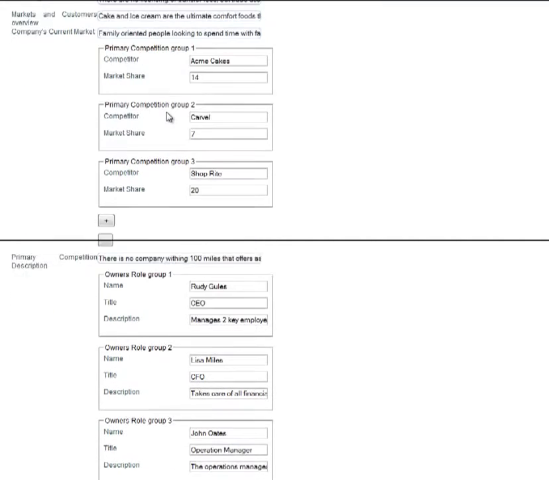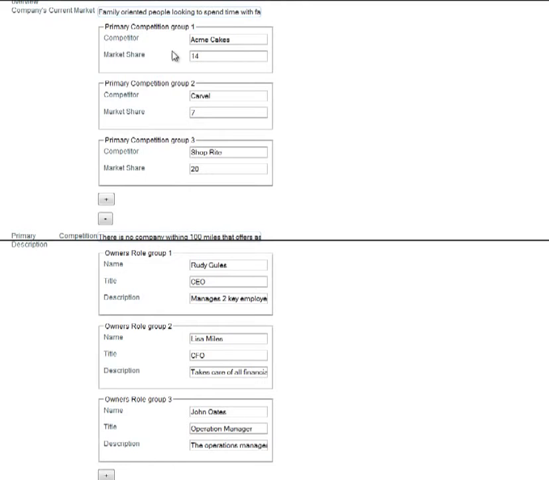You just add in your competition and their market share by percentage. Every industry is different, whether it's very fragmented or very concentrated, but you want to add as much information as you can here. Certainly your direct competition you want to add here, and whether it's 2% or 20% of the marketplace, you want to add that here.